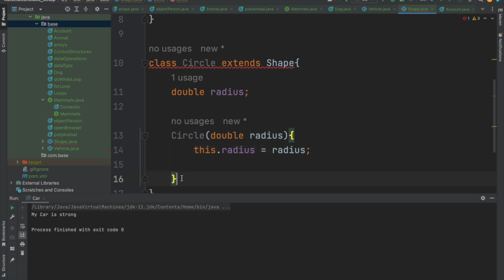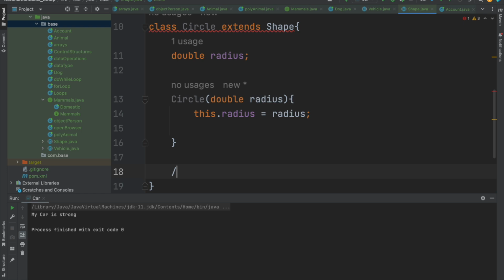Then we come to our method, which is your action point, and for an area we say get area of it.